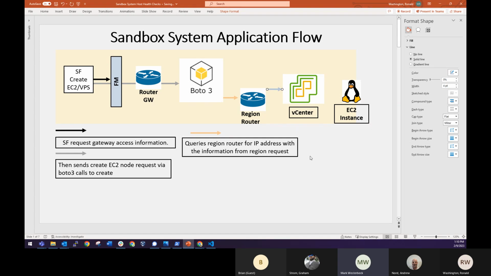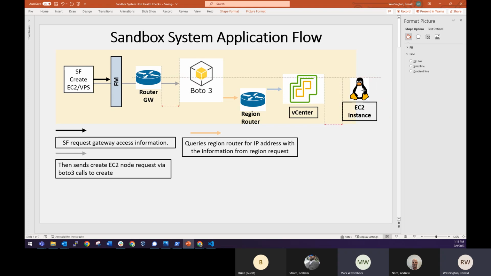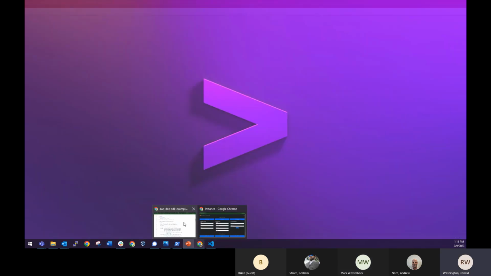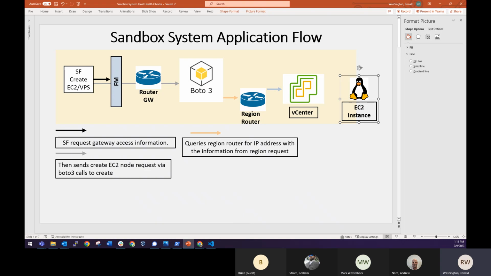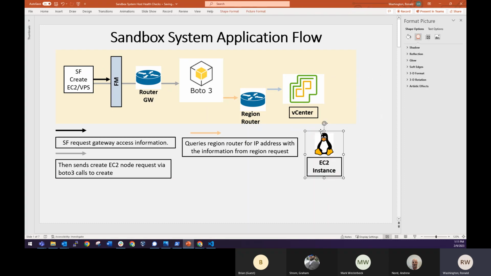You're gonna have to be more specific. Figure out what? So we needed to create, I think you said, an AMI. It was the stuff that Boto had called that we need to pass on to vCenter to create this instance. You're talking about the image ID, the instance type, that sort of thing? Yes.